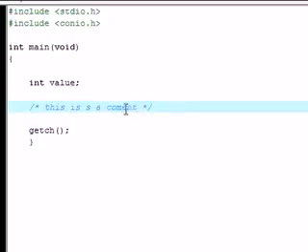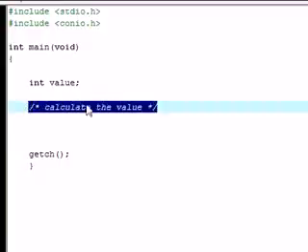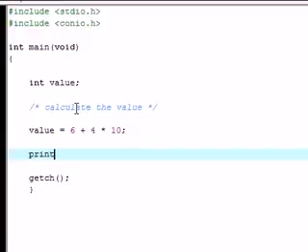So let's make a comment right here, put calculate the value. And again, this is going to have nothing to do with our compiler or program or anything like that. It's just when you're reading and writing code, it's useful to add comments sometimes. So next, I want to talk to you guys about the order of precedence. And let's go ahead and write that whatever the variable we use, value, is equal to let's have 6 plus 4 times 10. And let's go ahead and print that value.